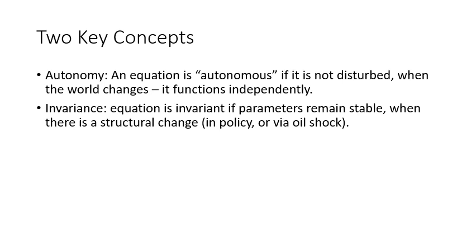But the second concept that we need is invariance. That is, the parameters of the equation remain stable when policy changes. For example, we have a consumption function. This is a pretty stable relationship because income causes consumption, but in an oil shock, things available on the market might change, and so you might want to save more. So the relationship is there, but the coefficients might change. So invariance refers to the stability of the parameters, but there is some ambiguity because sometimes it's also used to refer to the stability of the relationship itself. All this can be clarified only if we look through to the causal structures which are underneath the observation.